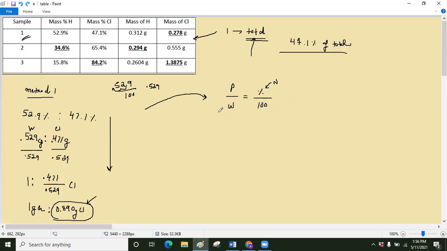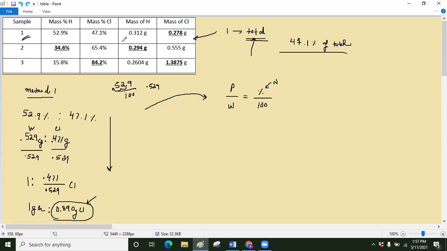So what we'll do in this case is say, okay, well, I know part of the whole, it's 52.9%, right? And that's part of the whole. Or you could say 47.1% is part of the whole. But in this case, your percentage, as per this formula, the percentage really goes here. This is sort of a numerical quantity. Of course, percentage is also a numerical quantity, but we're looking for either decimals or whole numbers.